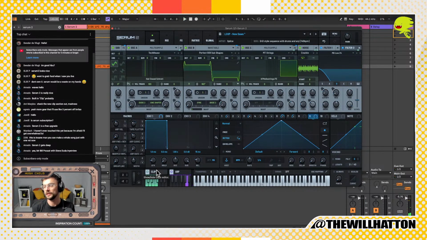Like, what's the point in even making music anymore? Do you know what I mean? I am excited by Serum 2, but also at the same time, this isn't a good song. So you're just like, I can. But I don't know if it means you should.